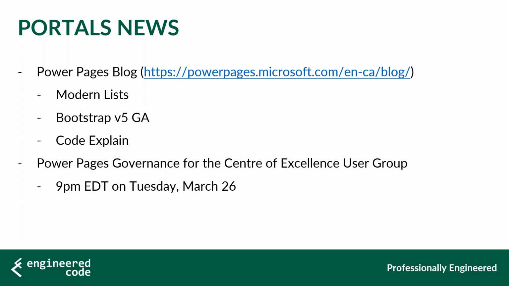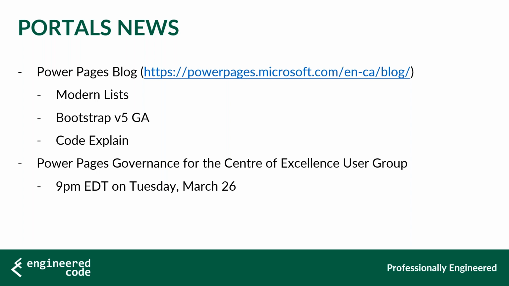Maybe the exciting one is the fact that Bootstrap version 5 is now generally available. So that means if you're one of those organizations that doesn't want to use things before they're out of preview, which is completely understandable and probably advisable, you can now use a Power Pages site that uses Bootstrap version 5. So that's pretty exciting.